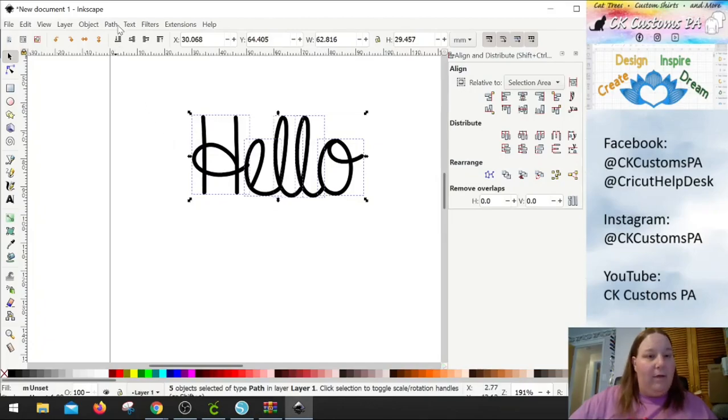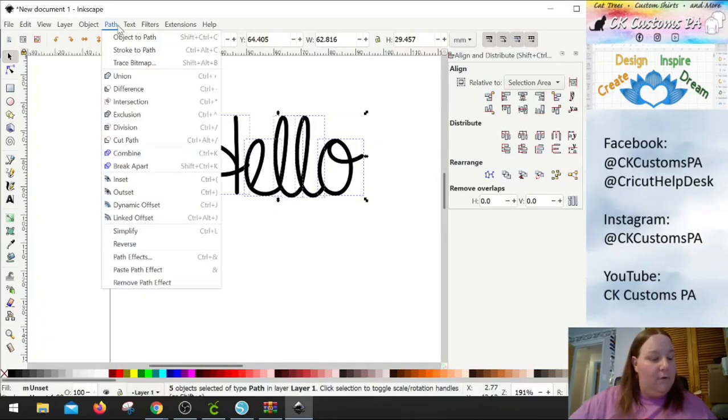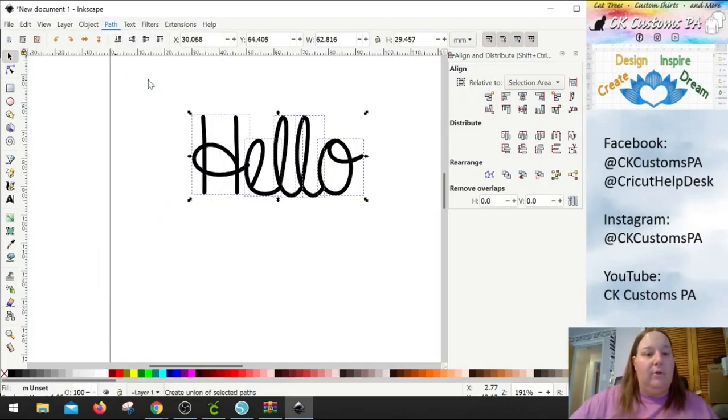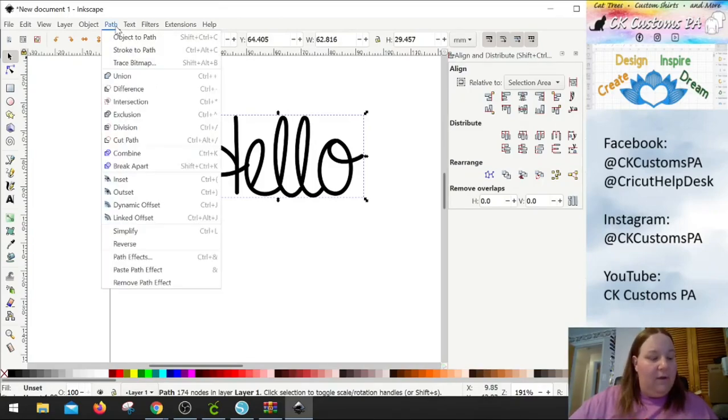You're going to go back to Path, and you're going to choose Union. Union is very similar to weld in Cricut Design Space. You're going to go back to Path, and you're going to go to Linked Offset.